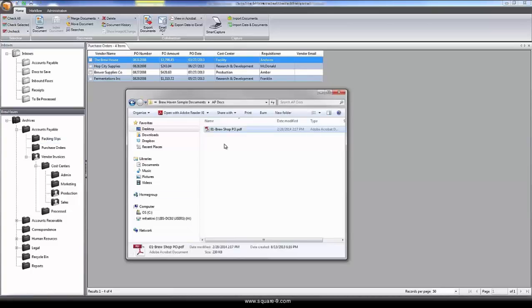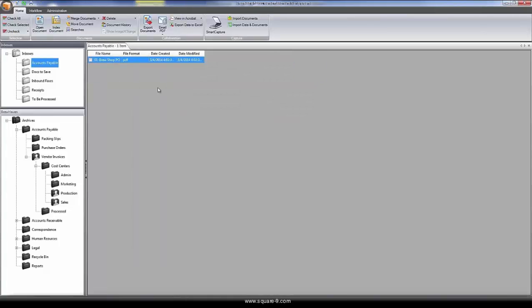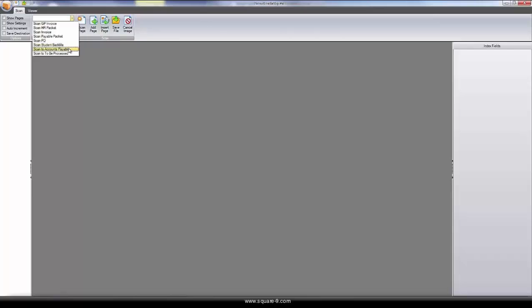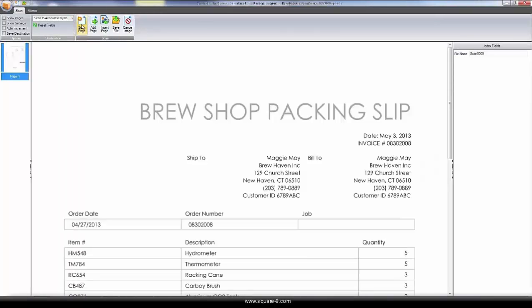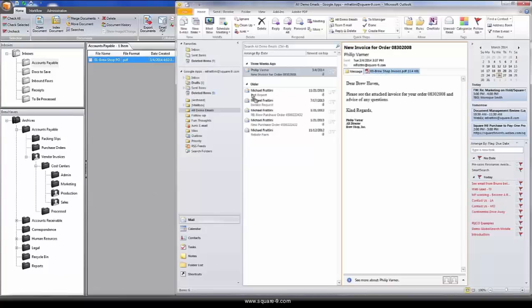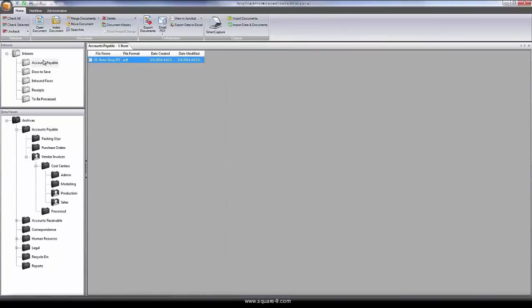Documents that are already electronic, such as this PDF purchase order that was created out of our Microsoft Dynamics system, can easily be dragged and dropped into the accounts payable inbox, a temporary holding place prior to processing. Documents that originate in paper can be easily scanned into the system as well. Using any desktop scanner or multifunction device, the corresponding packing list can be easily captured and later matched to the corresponding purchase order. Even documents emailed to us as attachments can be dragged and dropped into the system, such as this corresponding invoice.